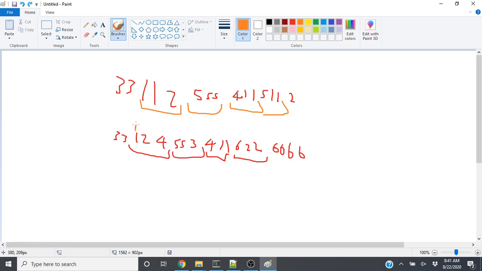However, if we took the 1 and 2 instead, then we'll be able to get a match here and here. Which is, I think, better. And we'll get a match of 6s anyway.